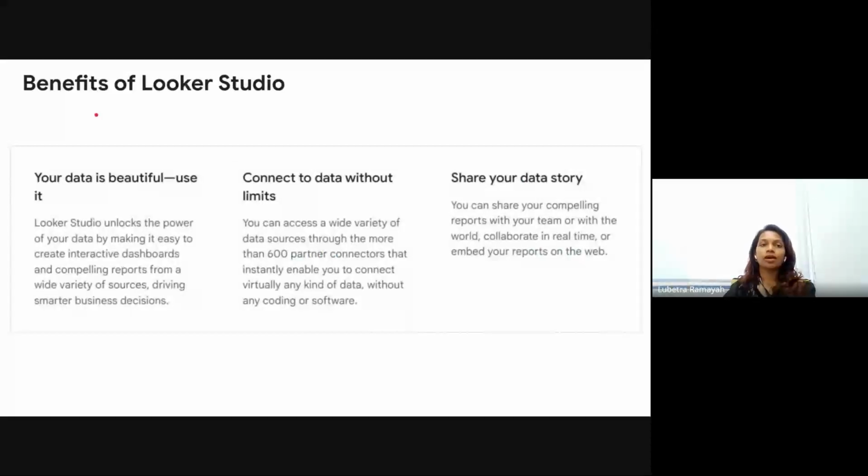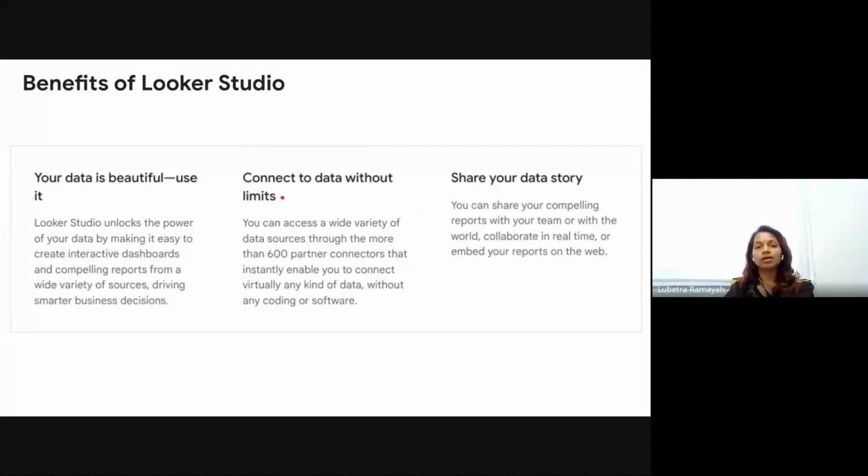Alright, so once we have seen the process, let's go through the benefits of Looker Studio. As I mentioned, Looker Studio can create interactive dashboards where you click on one chart, and the rest of the charts in the page will be interactive. For example, you click on one particular data point, and the whole page will respond based on what you have selected. We can go into detail, and I can demo how it works later in the presentation.